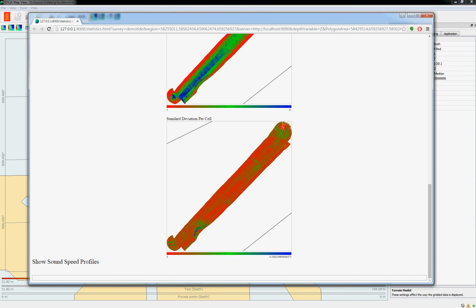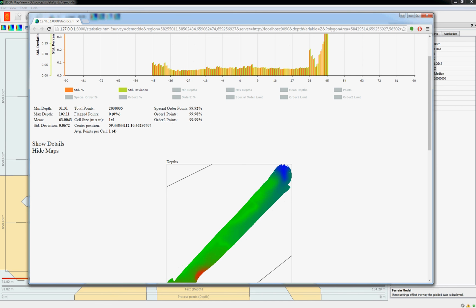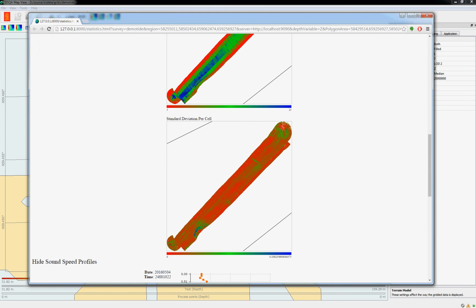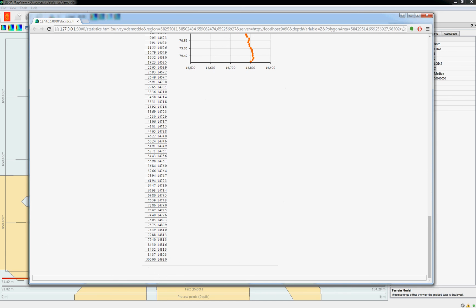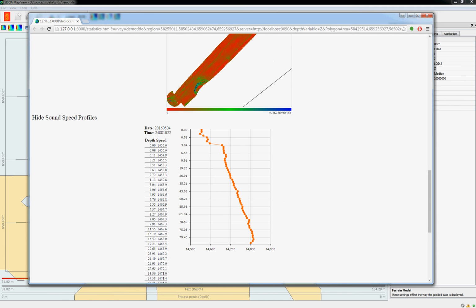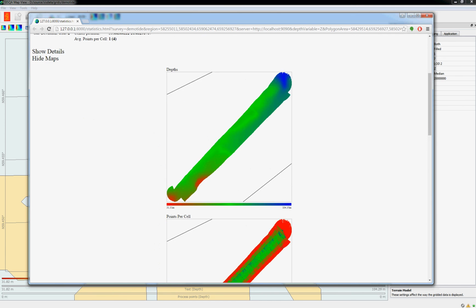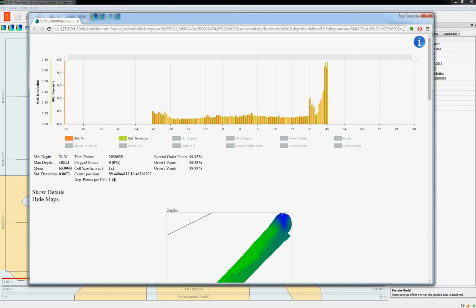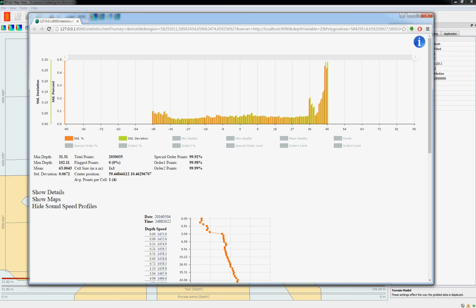So red is 0 or close to 0, and blue is some number that depends on your standard deviation global. And you can even see the sound speed profiles that are there. And it's an HTML page, so you can just print a whole report or just part of it as you wish.